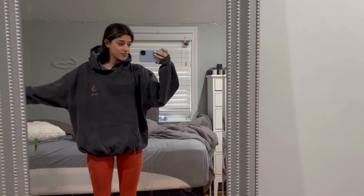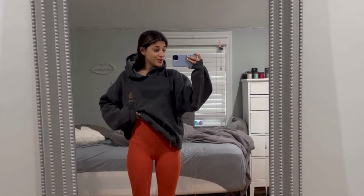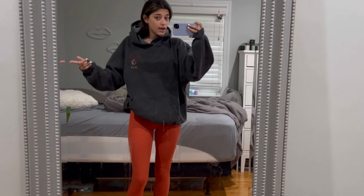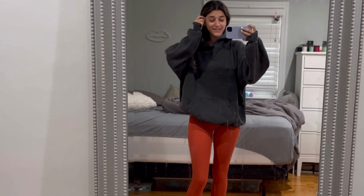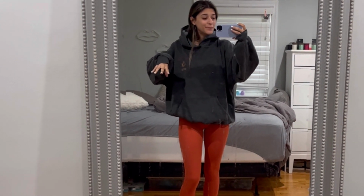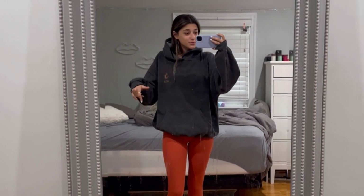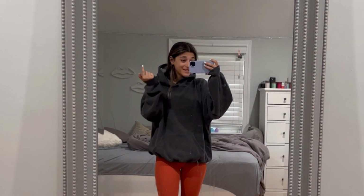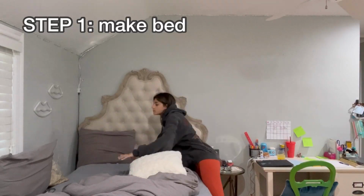Okay, I'll show you guys my outfit before I start cleaning because obviously it's a mess. But it has gotten colder and it feels like fall now. So I'm wearing these Lululemon leggings and this Billabong sweatshirt. And if you saw this in my beach vlog, it has become my favorite sweatshirt just because it's so cute and comfortable. So I'm wearing it all the time, and it's starting to get really cold. Or personally, I think it's cold. So this is just something comfortable that I like to throw on.